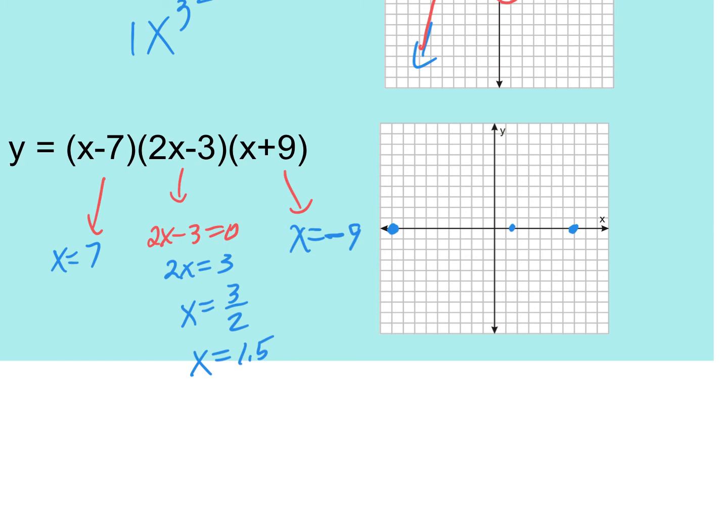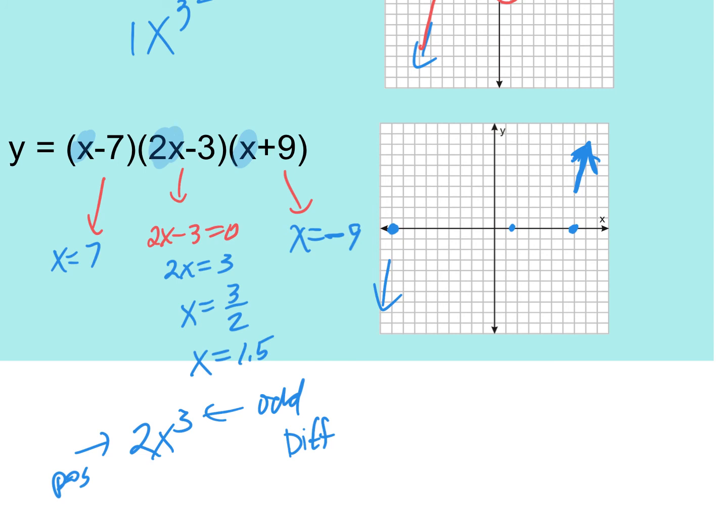Should it be going up on the right or down on the right? Up, because the lead what is what? So the lead term or lead coefficient, you could say it either way, is positive. It's 2x to the third, and that's positive. So it's up on the right. How about on the left, Bertha? Yeah. Why? Because this is odd, means different. If it's different than up, it must be down. Once you know that, you should all be able to connect this and make a nice little wave.